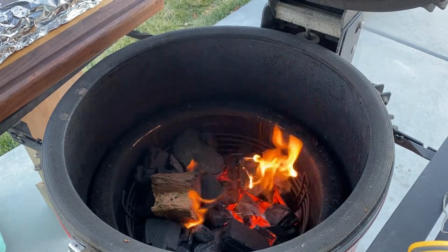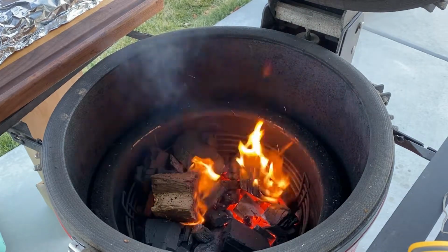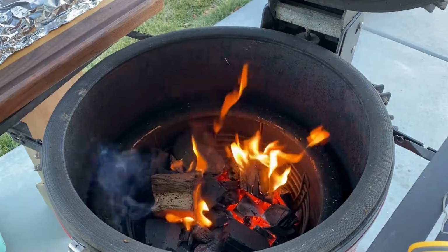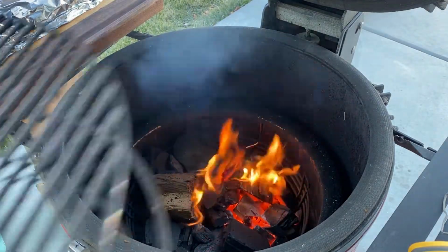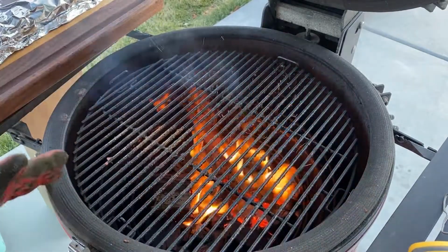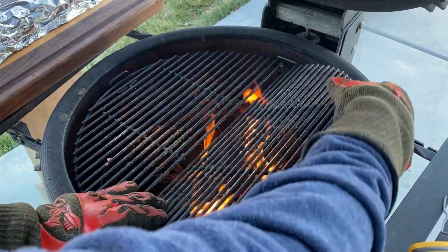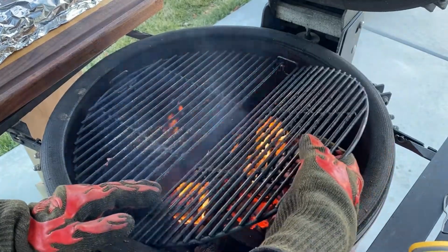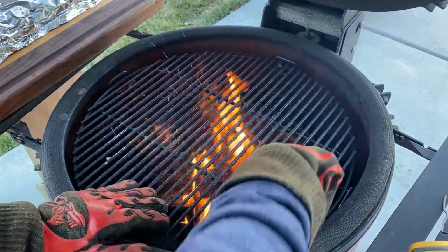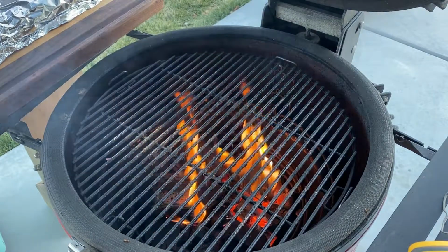As you can see, I'm getting some good flames right now, so maybe the best time to sear. Gonna put these back in. Normally it takes a little bit to get the coals going, but the wood chunks were so big and they're giving me some good sear. I was gonna lower the grates, but I think I may just leave them where they're at. All right, well, looks like it's go time now.